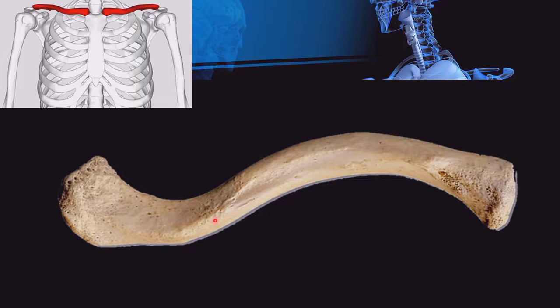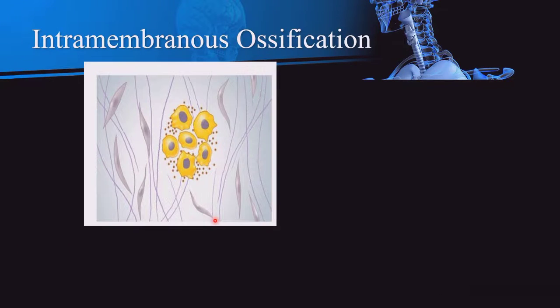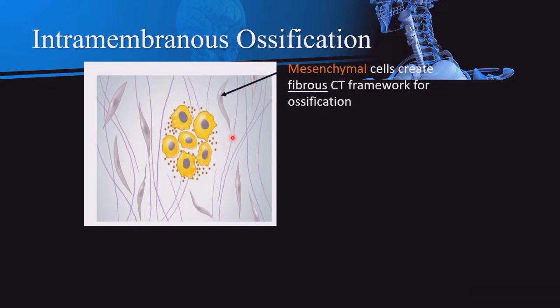Now let's start with intramembranous ossification. The bones that are formed by this process are often called membrane or dermal bones. Let me make it easier for you. Intramembranous ossification forms membrane bones. When you look at the picture carefully, I've placed multiple pictures for your ease so that you understand it in a better way.